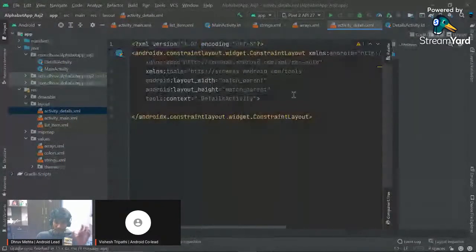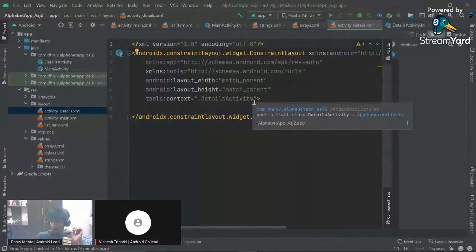This is our activity, as you can see, the details activity. For the details activity, we are again not going to use constraint layout. We are going to use linear layout, and we are going to have a list view inside it. This is another type of view, a list view, to display the list of all the words.